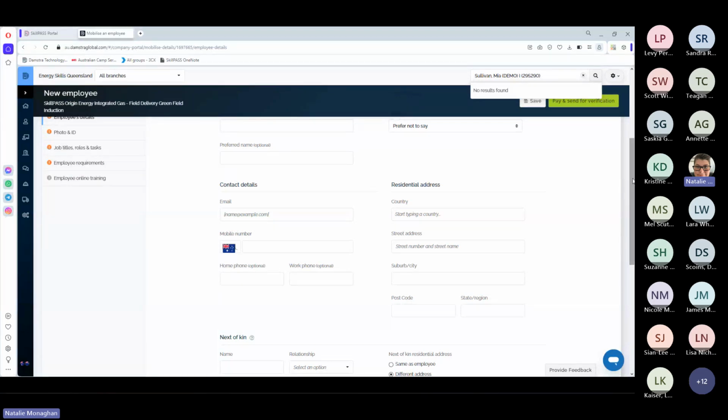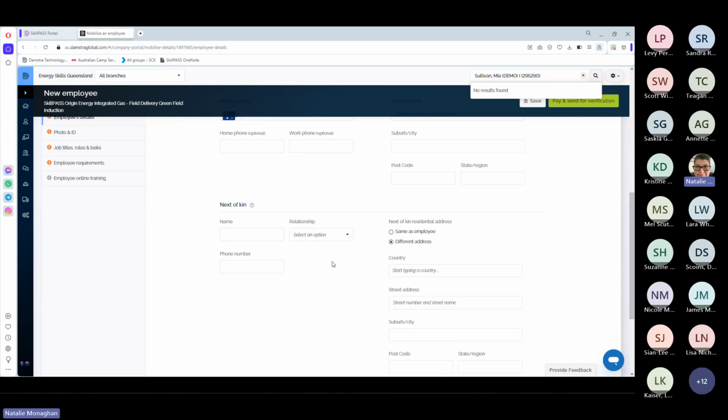That's where we send their inductions. Just be mindful that when we do send out inductions, sometimes we have their personal email addresses applied to these profiles. So that could be where it's actually gone. So always double check when you're sending out inductions if it's their actual work email address or if it's their personal one.